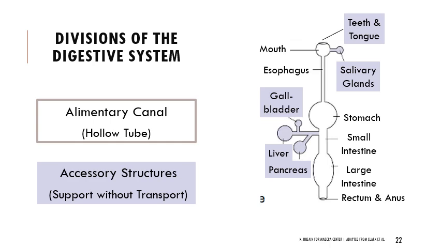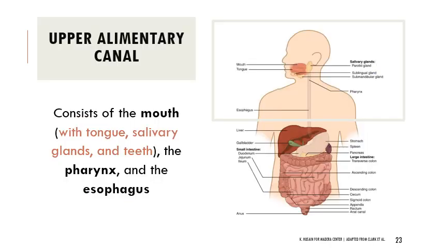So on a quiz or on the final, I might ask you in which of these structures would you actually expect to find food. So you would need to recognize what's an alimentary canal versus what is an accessory structure. When we're talking about the upper alimentary canal, we're talking about the mouth, the pharynx, and the esophagus. The mouth also has the tongue, salivary glands, and teeth working with it, which again are not technically part of the canal, but are supporting structures. The pharynx just refers to the throat, so I'm not going to have a separate slide for that.